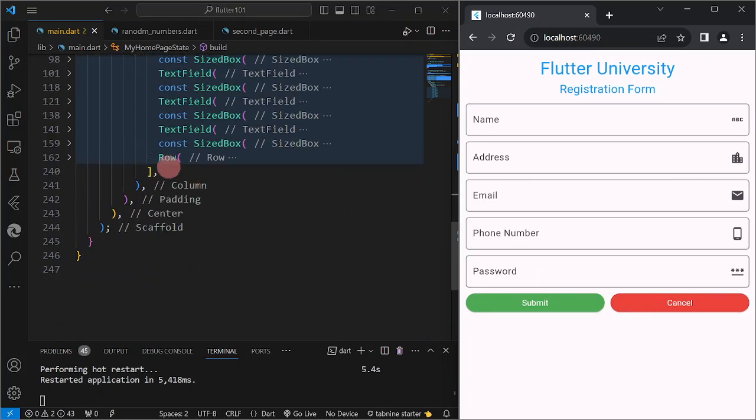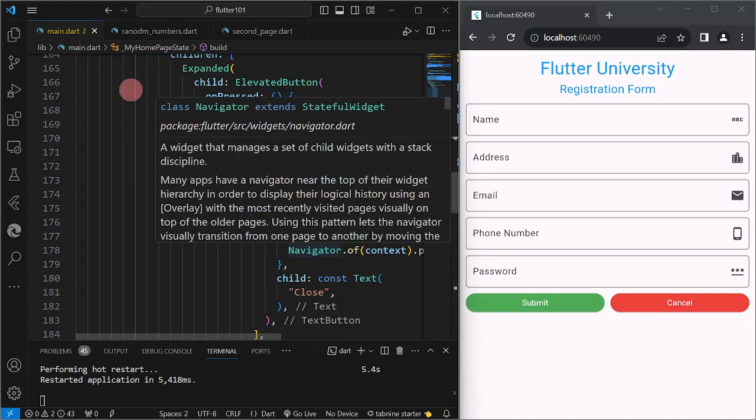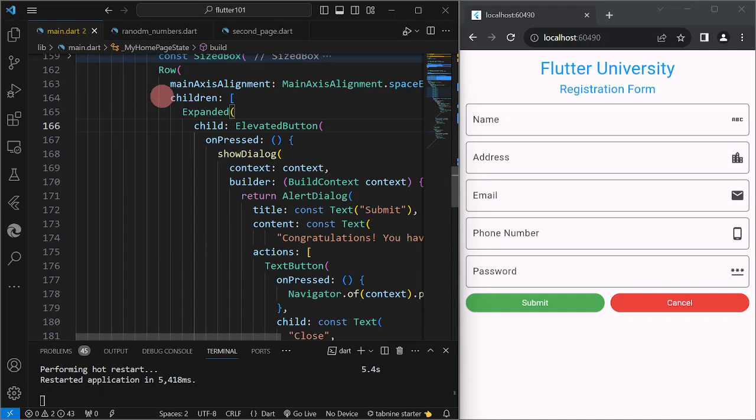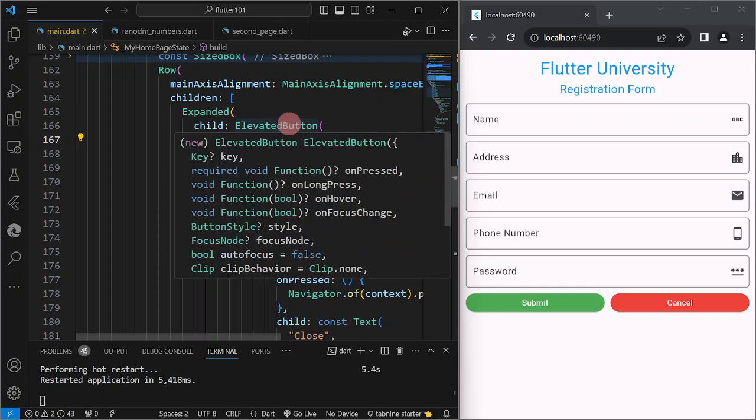My button is actually inside our row, so we can see here our button, and it has an onPressed method. Okay, or actually it is a function. These are the anonymous functions provided by the elevated button widget.